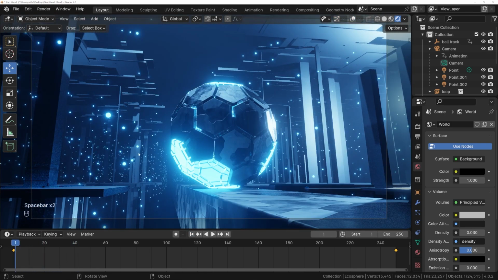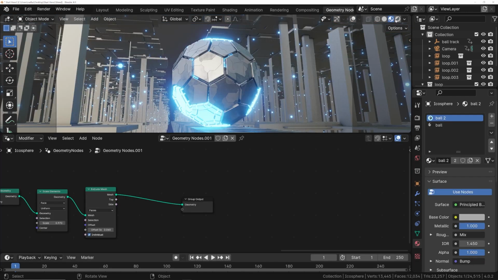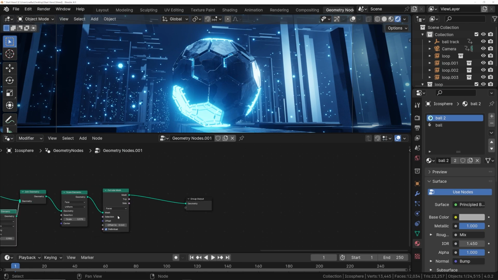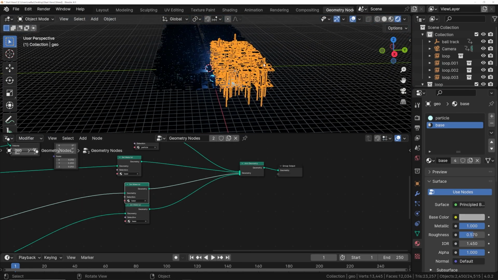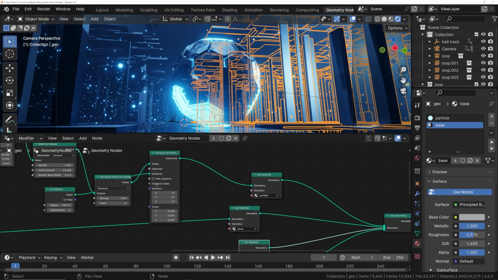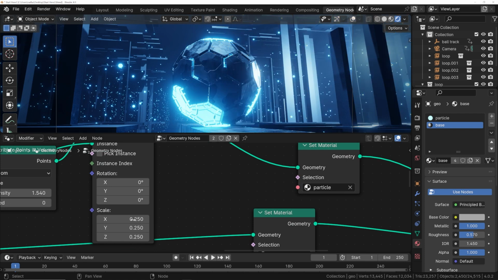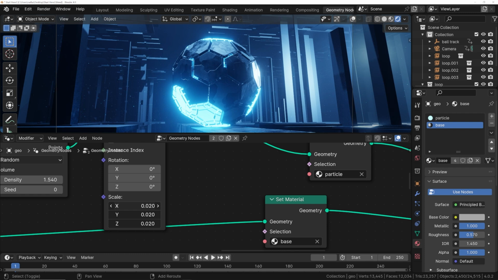So what I want to do is, these particles are huge, right? I want them to be tiny. I want them to be more of an ambient type of thing. So we'll click on, I'm going to scroll out, click on this instance here, and then go to this guy and bring those particles much, much smaller.